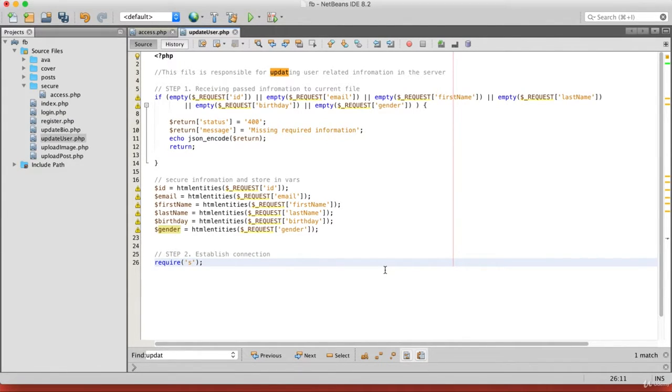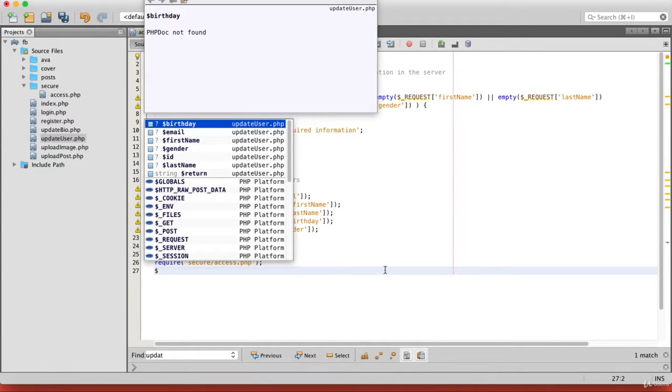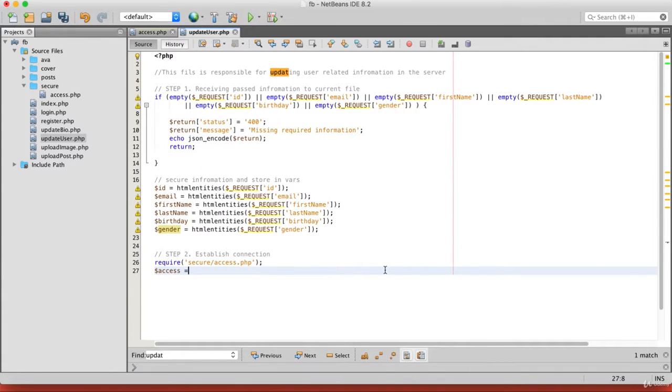We write the reference to our access.php file, and we're doing it in a very simple way. We write secure/access.php. Then we create a new variable with the name access, which will store the construction of the class.